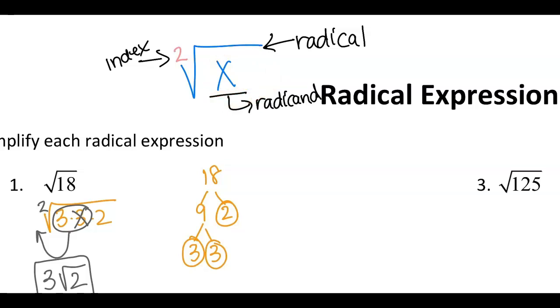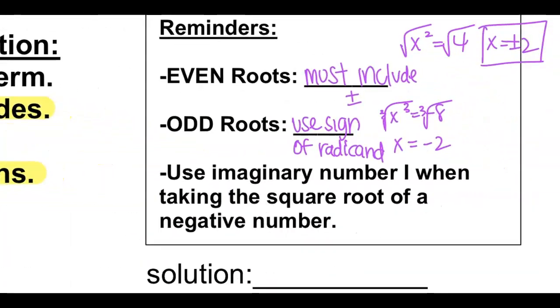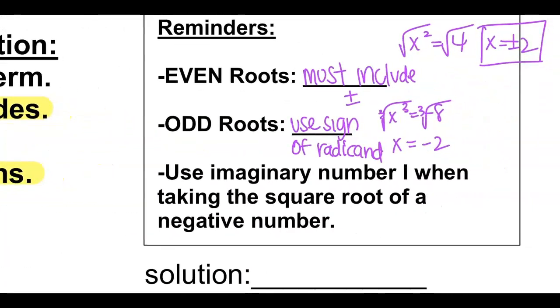So let's go ahead and try to solve a few. One last thing, I forgot about this, that I want to add in. Whenever you're solving and you have, for instance, the square root of negative 2, you want to make sure that you use imaginary numbers, which I wrote with a capital I. This needs to be a lowercase i. You need to use the lowercase i when you're taking the square root or any even root, so 4th, 6th, 8th, of a negative number. You always want to include that i.